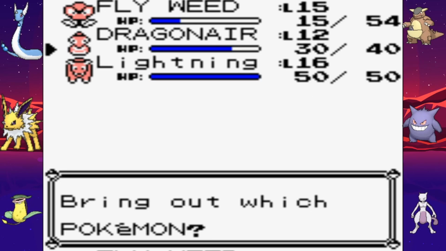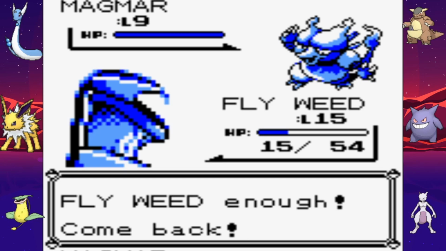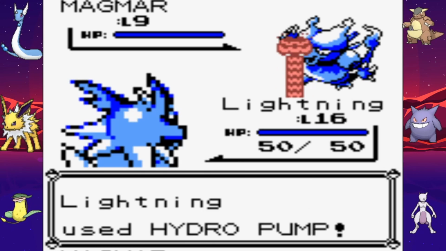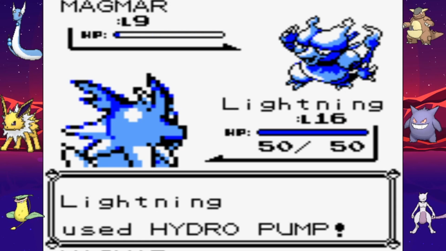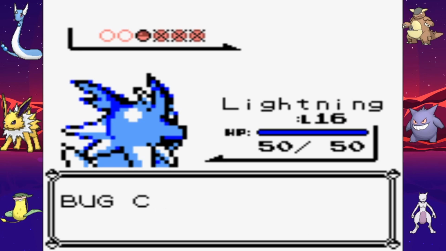So he's going to bring out Magmar. I'm changing definitely to Lightning. Magmar is a pure Fire-type Pokemon. I'm going to switch to Lightning since Lightning has Ice moves and Water moves. So I'm going to try to use Hydro Pump. It hit. Sometimes it doesn't hit because it's 70% accurate. But since it hit, should be an auto kill, which is exactly what it was.